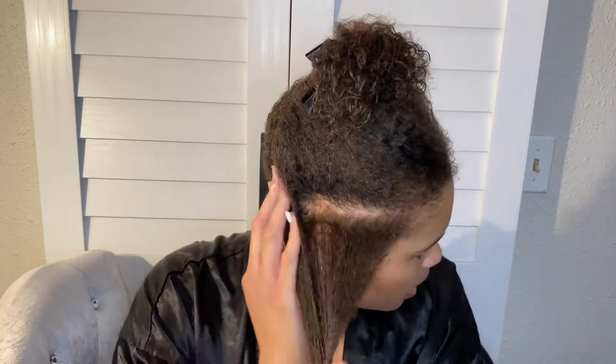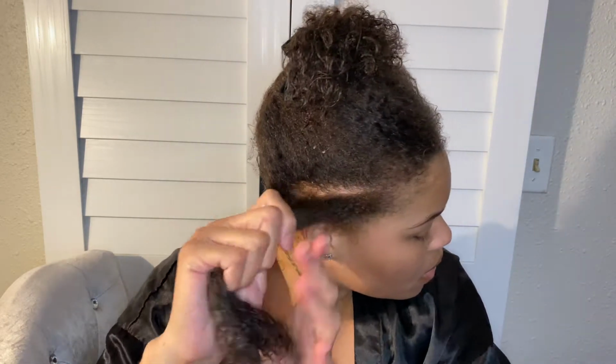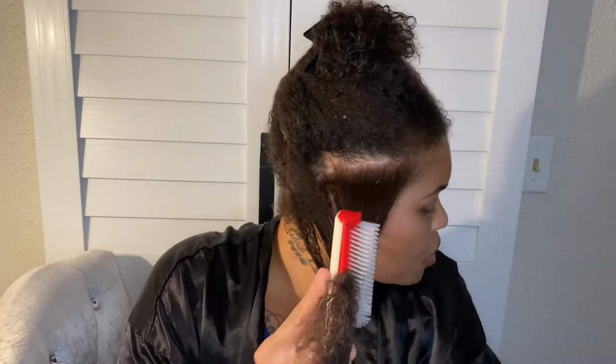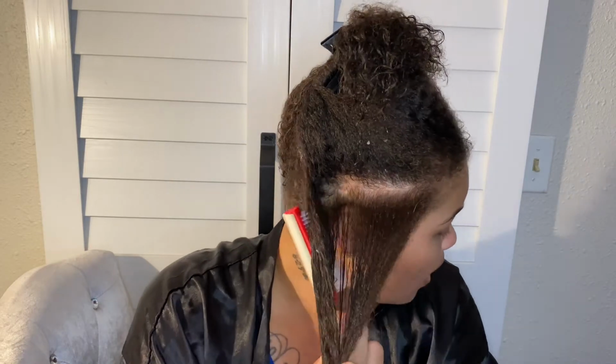So I want to put this on my hair, a good amount. And it doesn't feel like it's a lot on there. So I'm gonna put a little bit more, and I'm gonna rub it in, just like this. And then I'm gonna comb through just to make sure all the product has hit every strand of hair.